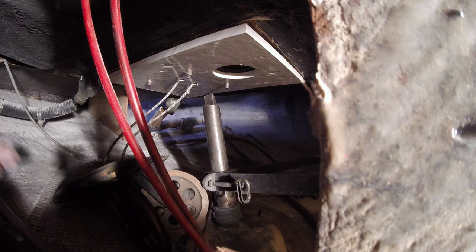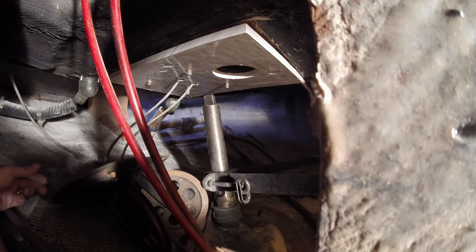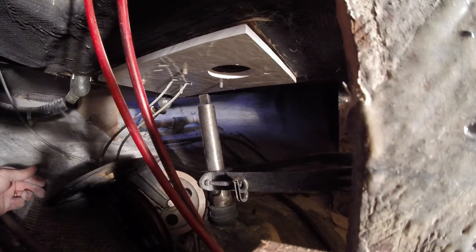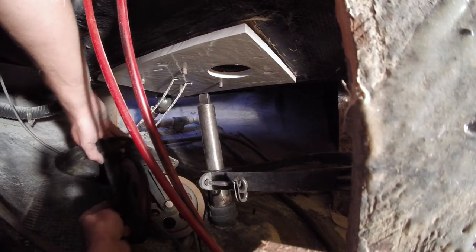That might be a little difficult by myself since there's big heavy hardware blocks that go on. Not much room down here. I'm not sure how this will turn out, how the shot will turn out, so we'll just forge ahead and see what happens.